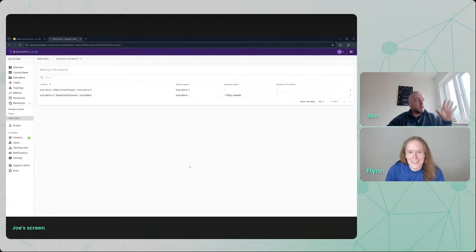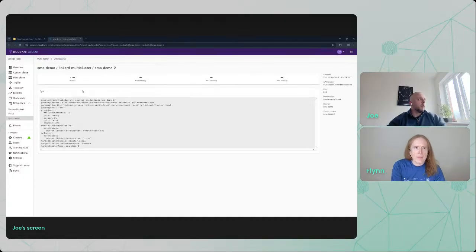But yeah, just to touch on policy again quickly before we move on, we've also got this multi-cluster pane where you can look at the multi-cluster specific objects that we've got. So you can see the cluster credential secret there, what this looks like, what the gateway address is, and so on and so forth.